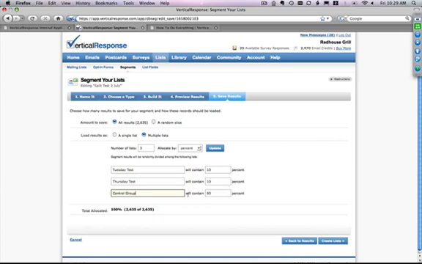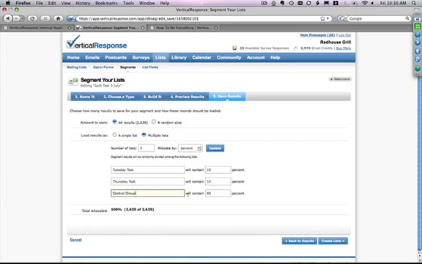Again, other ways you might use this, let's say you're going to send out an event invite, or you're going to send out an email about a sale you're having, or any number of different things, and you have some subject lines you want to try, but you're not sure which subject line will work the best. What you could do here is similar to this. You could set up a split, try one subject line to one group, try one subject line to another group. Whichever subject line performs best, a couple of days later, you then use whatever one gets you the highest open rate with your control group to then get the highest response rate. You can also use this for content, for sending people to different parts of your site.